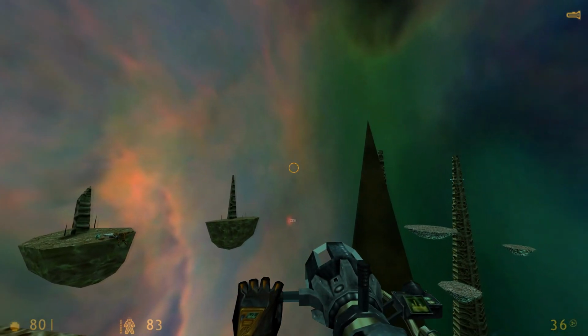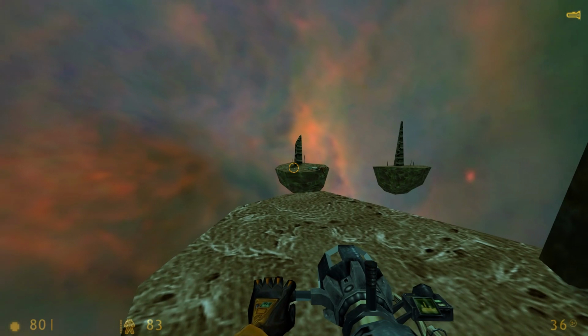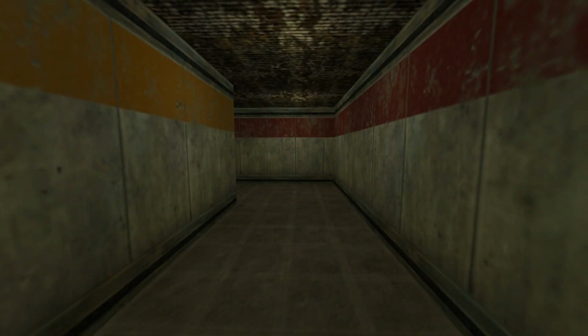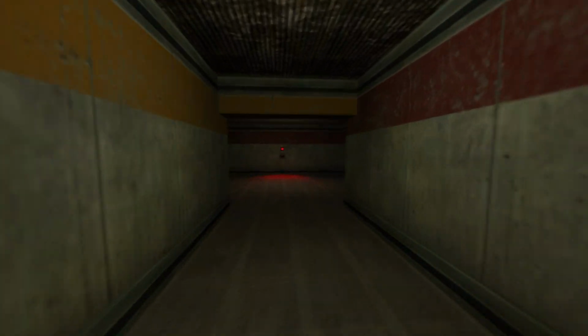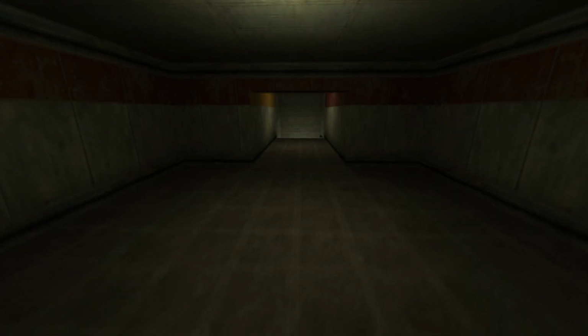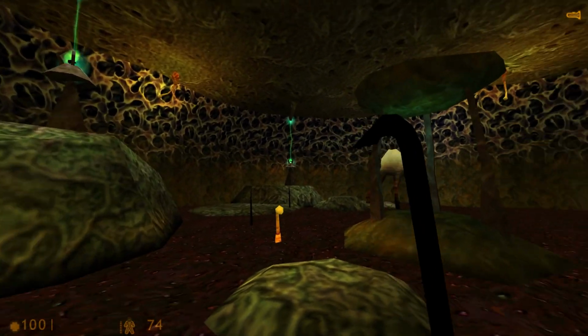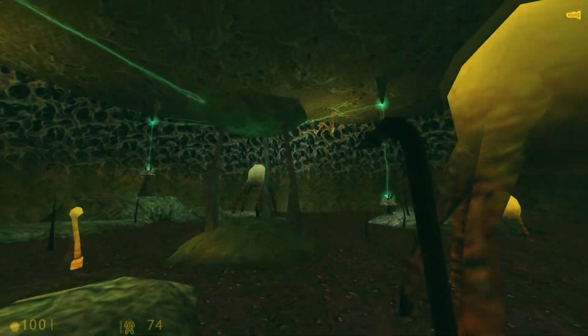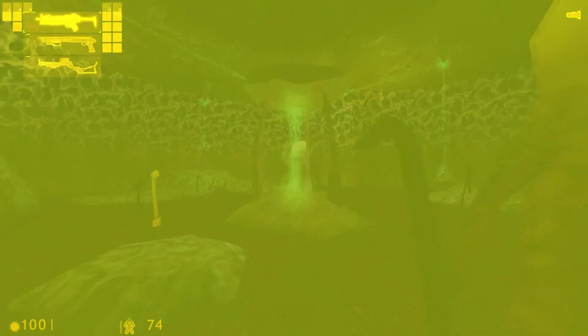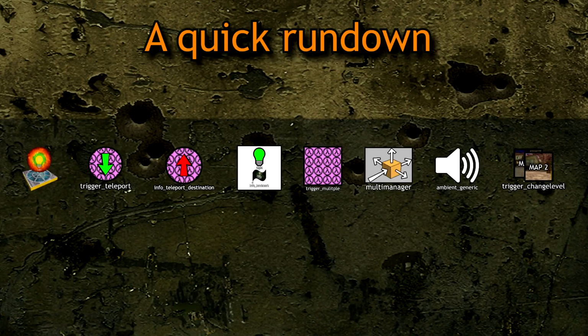To implement a displacement level transition is very easy. For our test levels, we could simply create a button at the end of our room in Map B and have it transfer the player back to the room in Map A. However, this isn't too elegant of a way of creating a level transition. Instead, let's create a displacement level transition involving a teleporter. In order to make it as organized and as simple as possible, here's a quick rundown of the teleport displacement level transition we'll soon be creating.